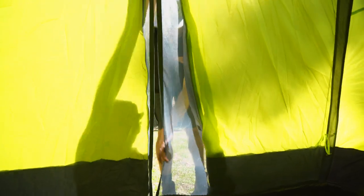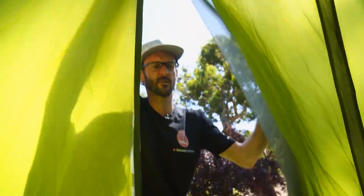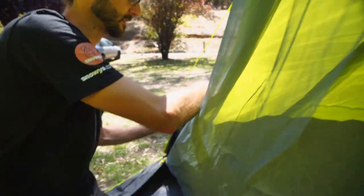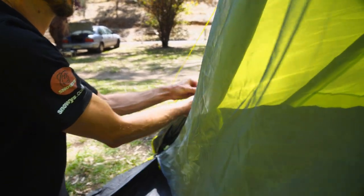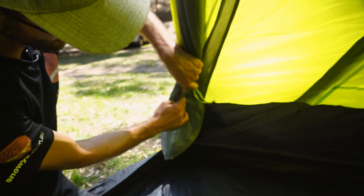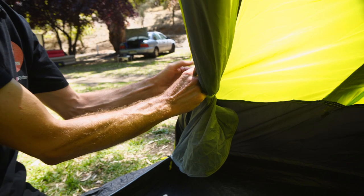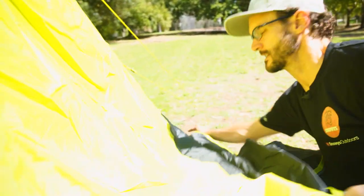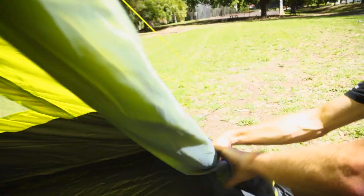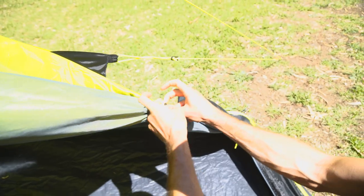Let's undo these doors and step inside the tent. As we step inside, we'll unzip this right to the very top. These doors can be rolled away to the side — there are tabs to roll them either both together or independently. There's a tab in the middle to secure the outer door and another tab inside so we can also roll back the mesh door. This can be done on both sides of the tent to create a nice big opening for plenty of access inside.